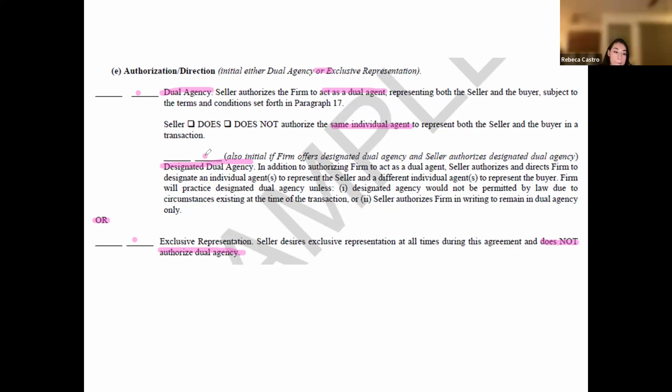Because they're still getting paid on both sides, right? And they're still going to probably pay you what they agreed to pay you anyway. But really, they'd be giving up some of theirs. So yeah, sometimes you do have a firm that says, Mr. and Mrs. Seller, if we get into designated, or dual, your commission will be less. So it's up to the firm's policy.